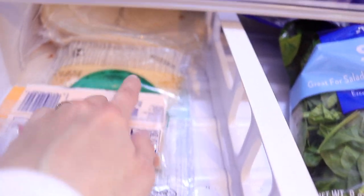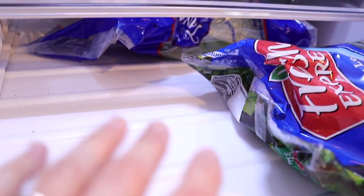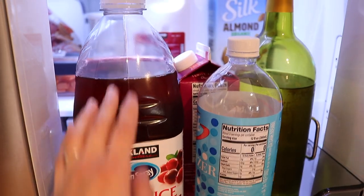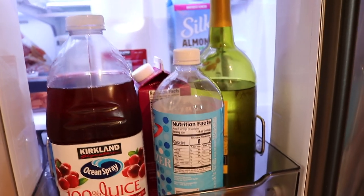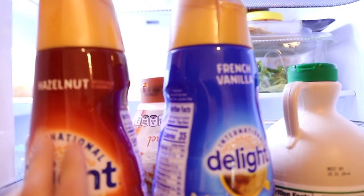We have cheese in here, some random fajitas back there, some more greens which I don't really like to put in this jar because they start to wilt. Something I really do love about this refrigerator is that you can open this door without having to open the entire fridge. I really want to repurpose this area and use it for the kids' milk. Wine is something we don't drink every day so we have to move that somewhere else.